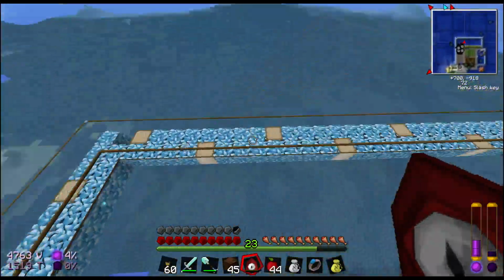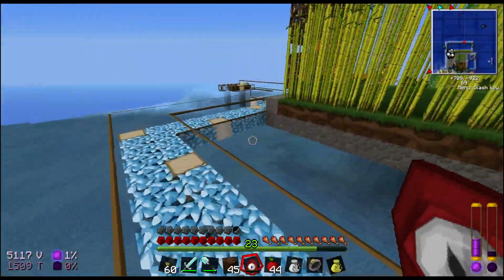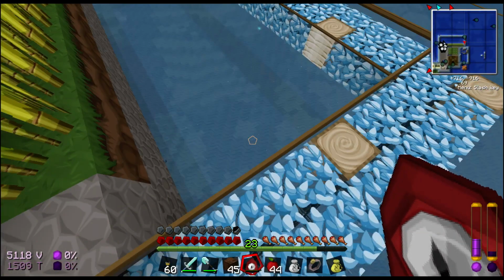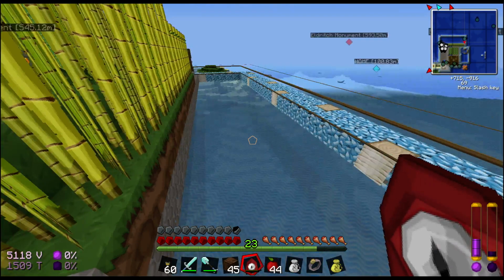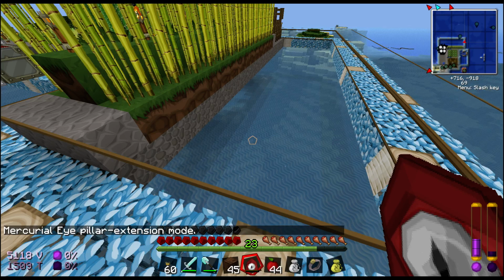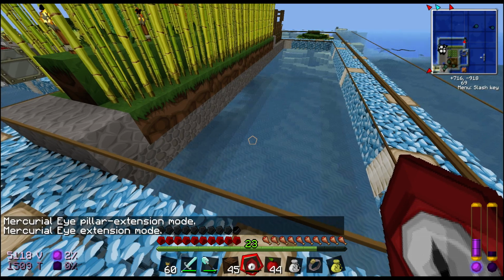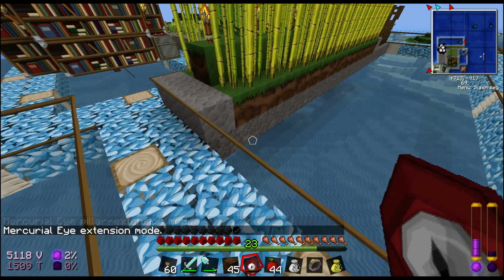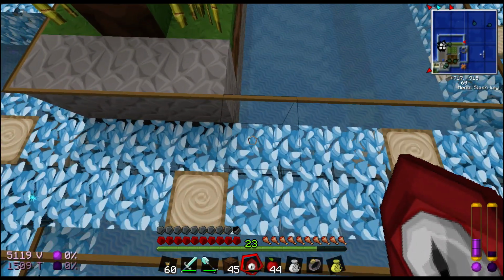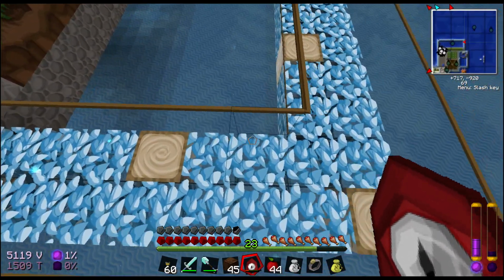And that's, I mean, it's perfect. So let's see if I can do this right. I think I need to stand on it before I use it. And I don't want it to transmute things that are already here, so I want it to be in the right mode. Pillar extension was not the right one. Extension mode. And if I power it up, and I want it to go from the block that I click on to 1, 2, 3, 4, 5, 6.